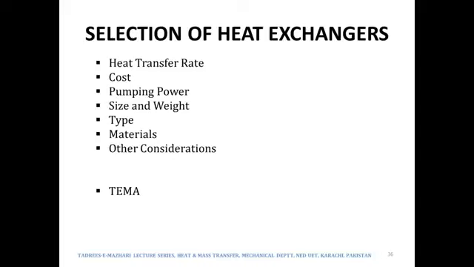Size and weight would matter. If there are space constraints, we will go for multiple passes. And of course material would be based upon selection of material. Type would also be there, means shell and tube or plate heat exchanger or spiral heat exchanger. Selection of material would be based upon the maximum temperature that will occur in the heat exchanger. Of course, the higher the Thi is, the material requirement will become tougher and tougher, and there may be other considerations as well.